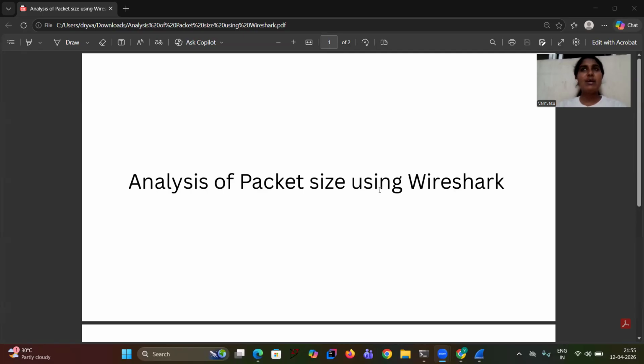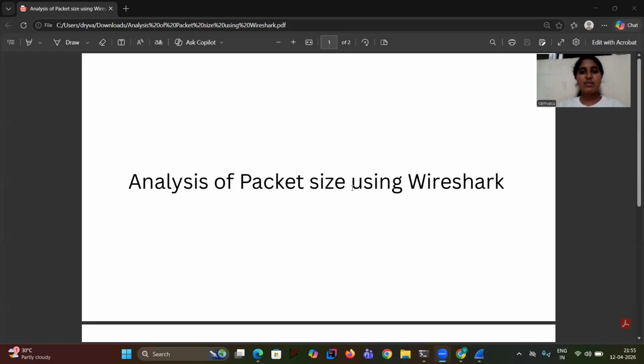We'll be covering the basics needed for packets. Traffic is generally low, medium, and high. As we know, if we run one website, that is called low traffic. If we run some four websites, that is called medium traffic. And if we run four or five YouTube videos together, this is called high traffic. So, generally, we do this.